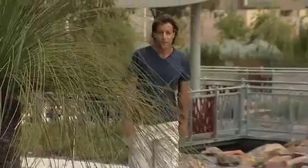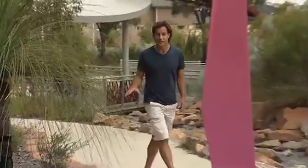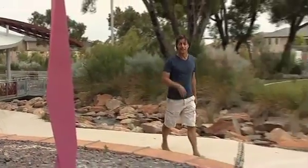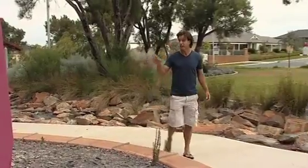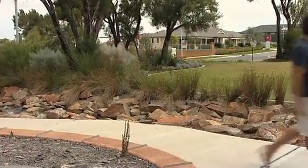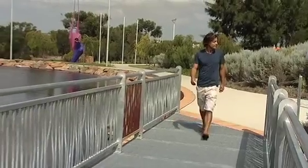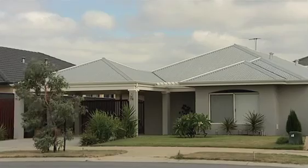Prices have deliberately been kept low, so every one of the 12,000 residents can wander the streets with a grin. While on a wander, be prepared to double take when you walk past one of the signature artworks by local artist John Terry. Now this is all part of the estate's commitment to art and culture. If you're raising a family, you might like to hear that schools, a shopping centre and parks are all being built up front. And I hope you like sports because there'll be facilities galore.